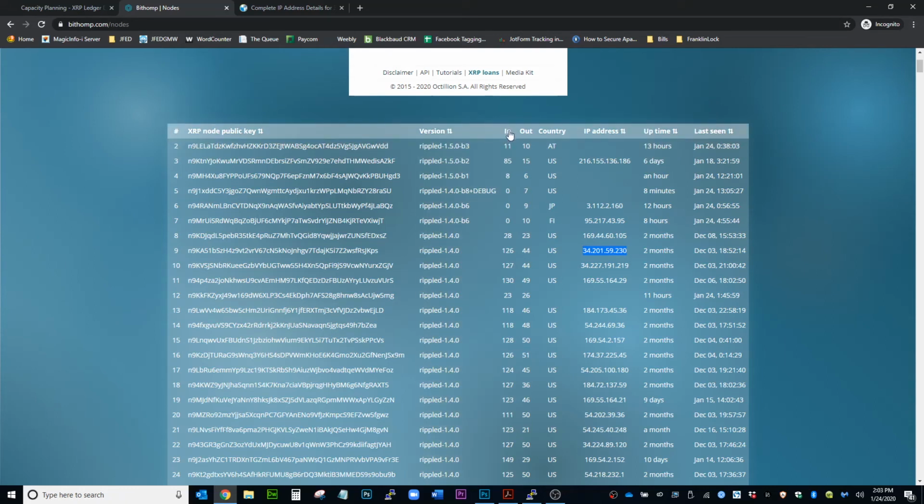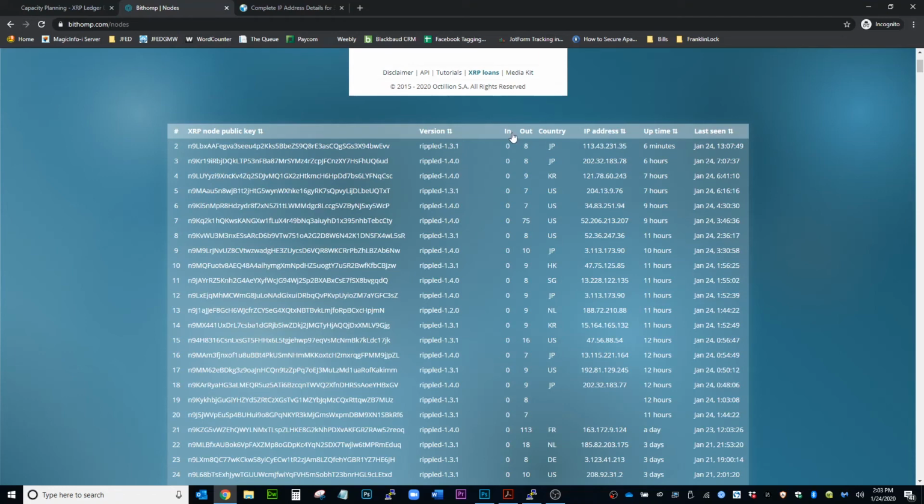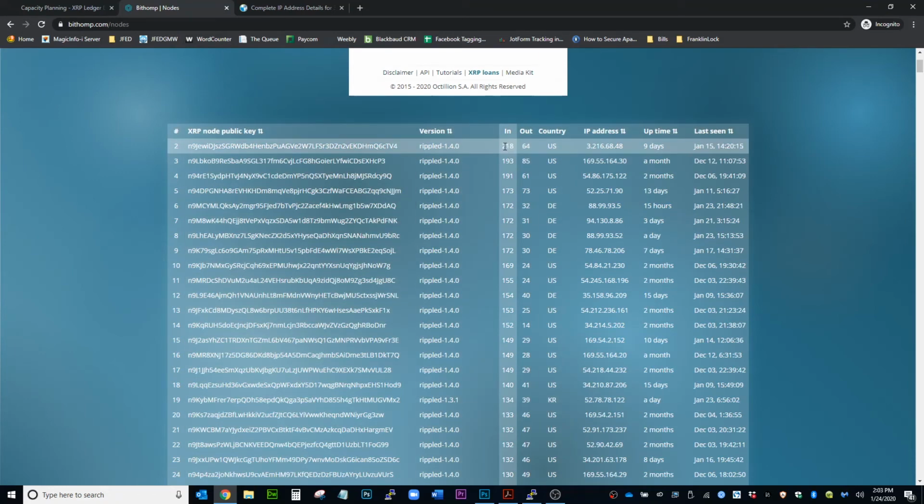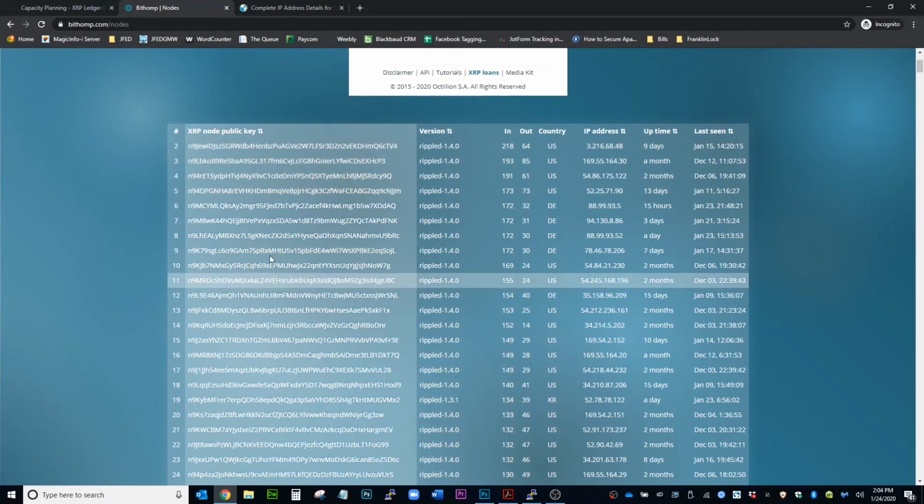So I want to click on the incoming connections of all these nodes, and sort by incoming connections. Now these are the nodes that I can see have a lot of connections, so other nodes and validators are connecting to these nodes here.